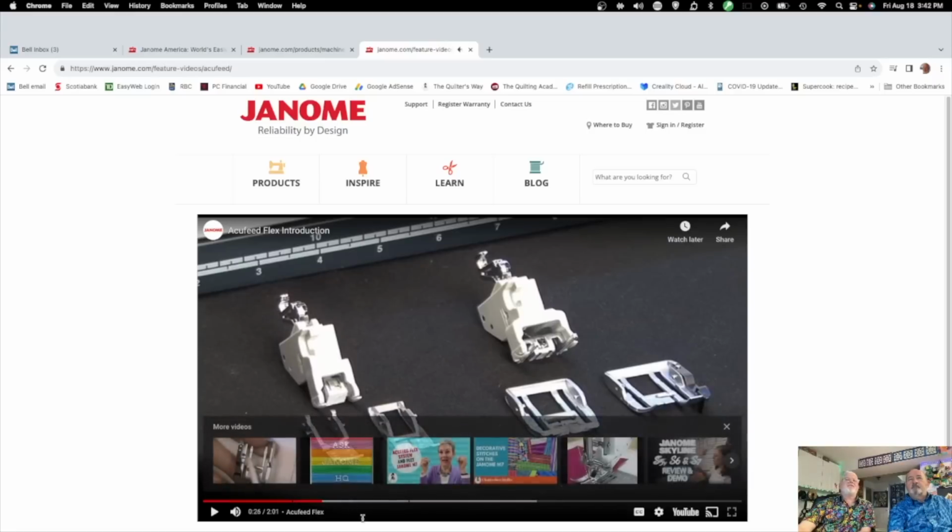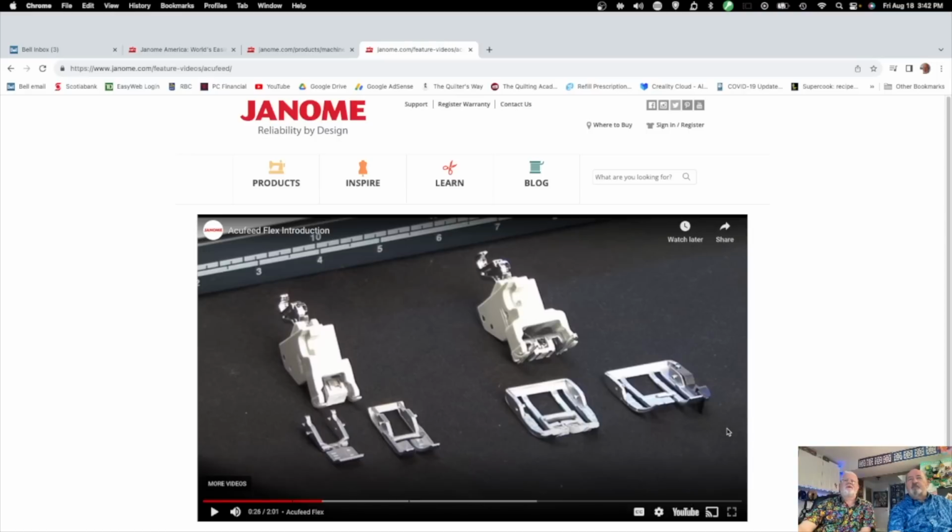Okay, that's exactly what I have on my M7. And that's what I have on my 6700P too. Now it may not come with all of these feet attachments, but mine came with 2 sizes of these. This one has this narrow one that came with my machine. And it comes with a zipper foot, or you can get it with a zipper foot. There's one they're not showing here that I bought. This is the 1/4 inch edge guide. This is the open toe, but there's another one you can get. It's the blind hem foot, which I use as a stitch in the ditch. We call it stitch in the ditch foot too. But this is exactly what we have.